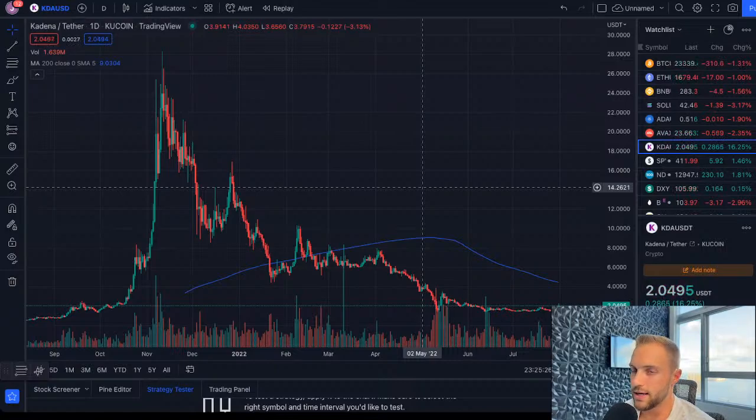The four things I look for: what's the utility of the coin? What's the tech behind the actual, in this case, layer 1 blockchain? How good is the tech? Is it very scalable? I also want to make sure that user adoption is easy. For example, Pact code is a lot easier to use than Solidity and other types of smart contract languages.